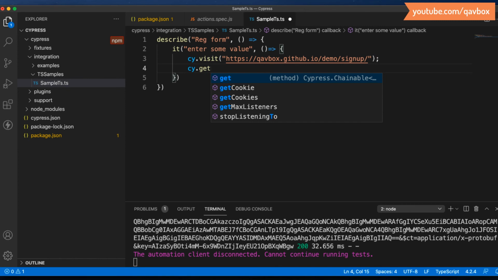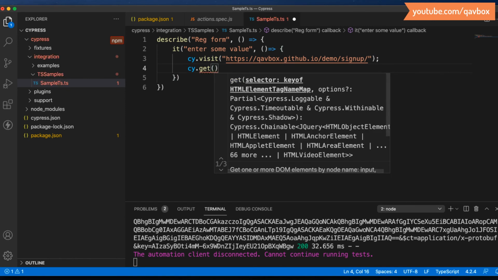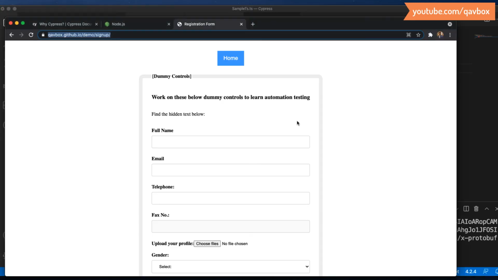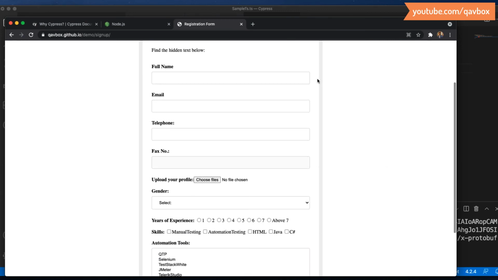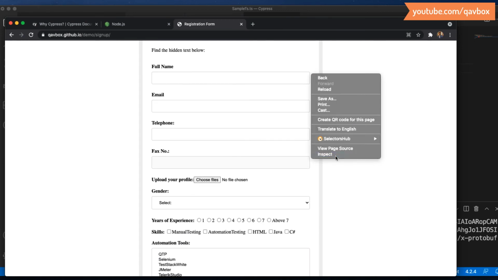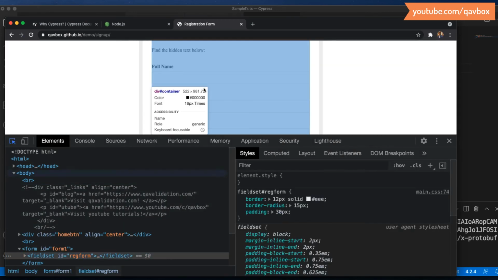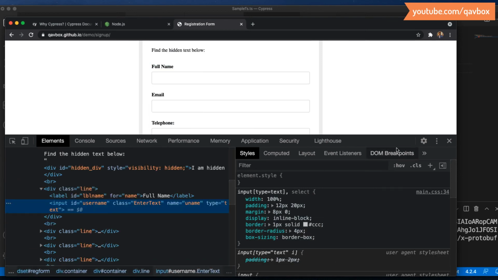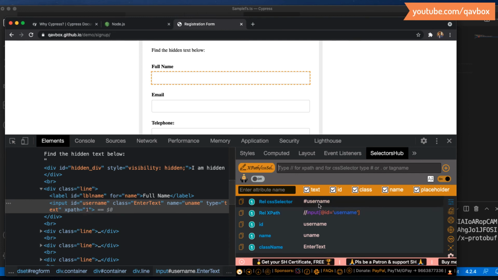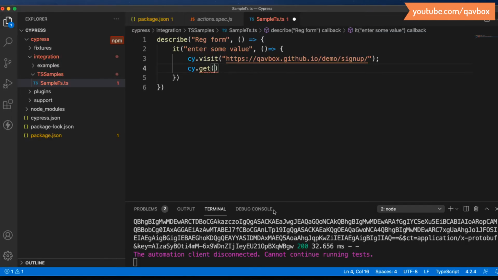Now I will enter some value by using get. You can see it is accepting the CSS selector. For this I will right click on this particular application, go here and select this one. If you go to the CSS selector in Selectors Hub, you will see the relative CSS selector. So I click on this, copy it, and come here and say username.